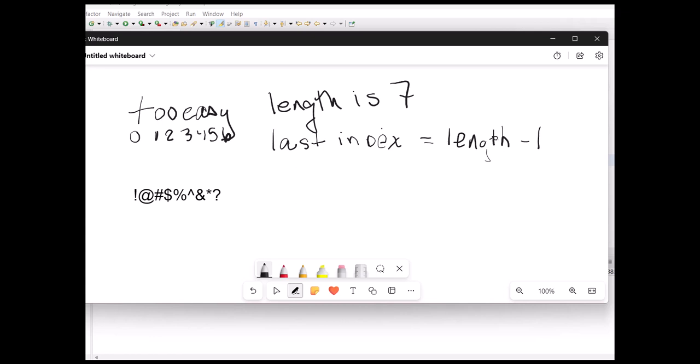While I'm on this screen, I want you to take a look at this list of special characters. These special characters are a string, and so the exclamation point is at position 0, the at symbol is at 1, and so on. So I can use my indexing to look at all of these special characters.